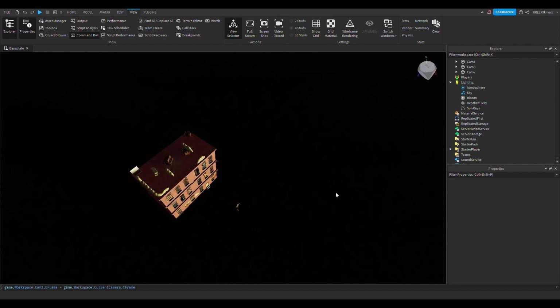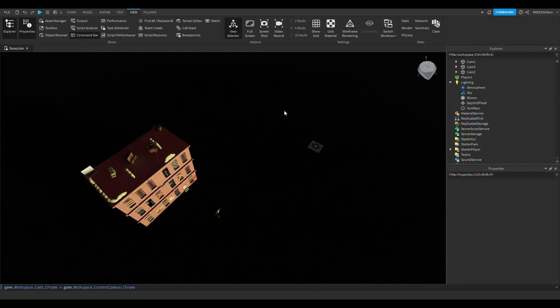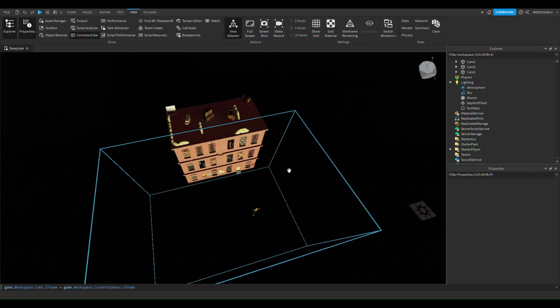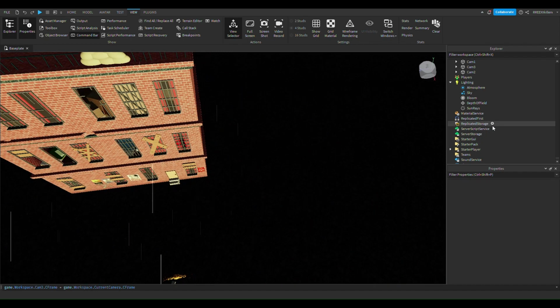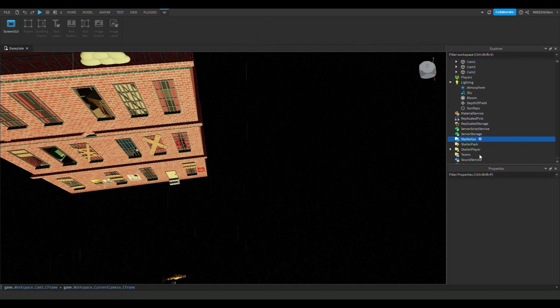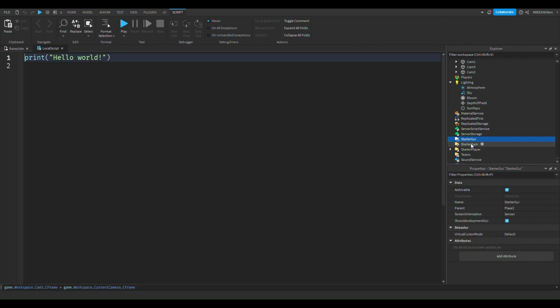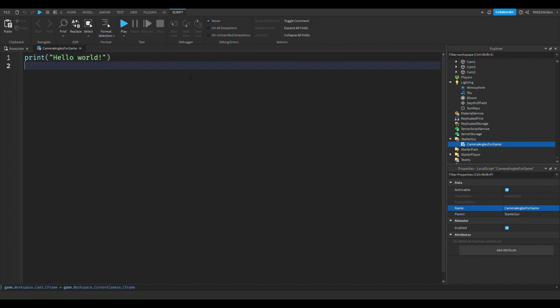Okay, next thing we want to do is actually start coding the cameras. First, go to StarterGui, add a local script, and call it camera angles for game. First thing, we don't need the player, but we need the camera.